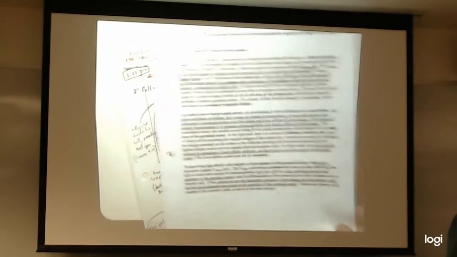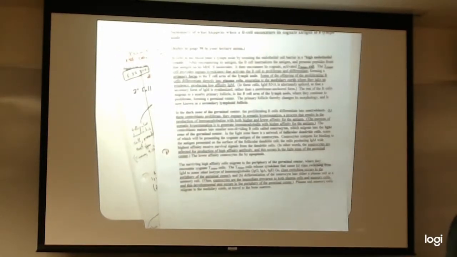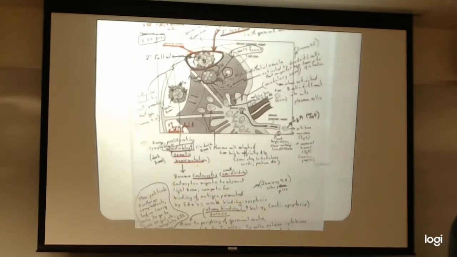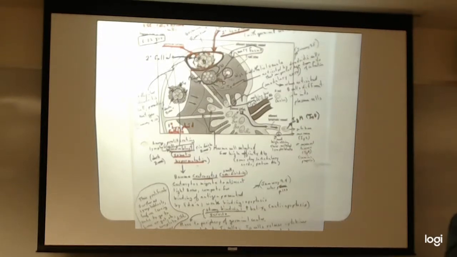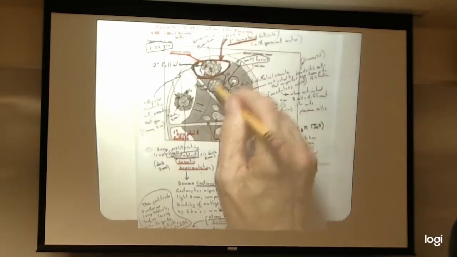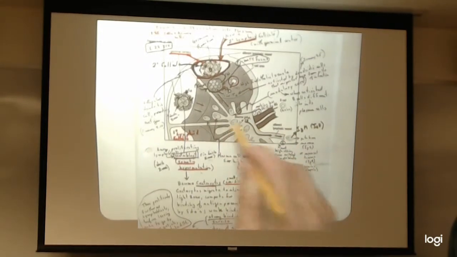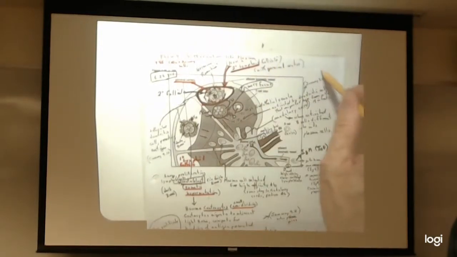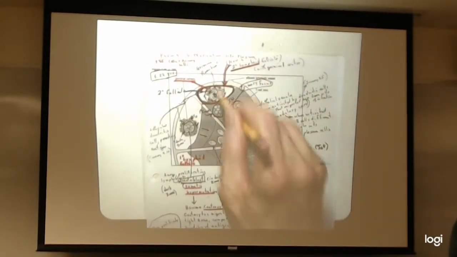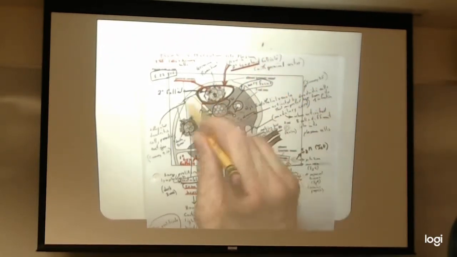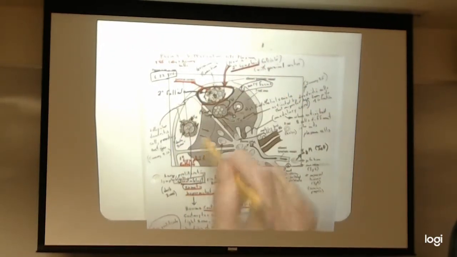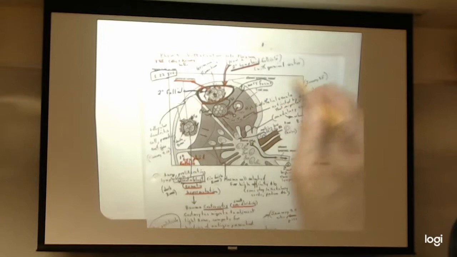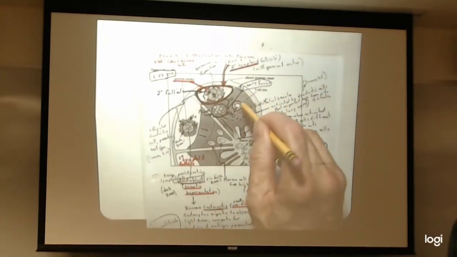So this is what I'm going to be telling you, but let's go through it together and look at the picture. Oh, by the way, I'm also in this exam, this question I'm promising to give you. I'm going to show you a picture, basically this picture, and I'm going to ask you to identify. I'm going to have a little set of vocabulary words up here, so to speak. One of them is going to be primary follicle. Next one is going to be secondary follicle. Next one is going to be, I don't know, germinal center. And then I'm going to have various lines pointing to the various structures and all that kind of stuff.